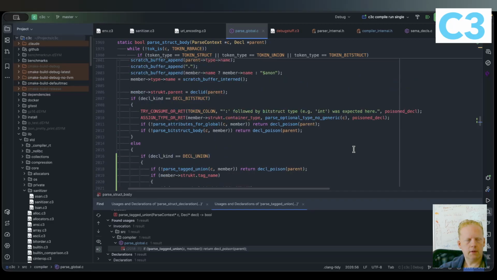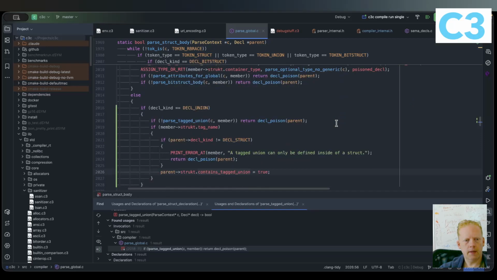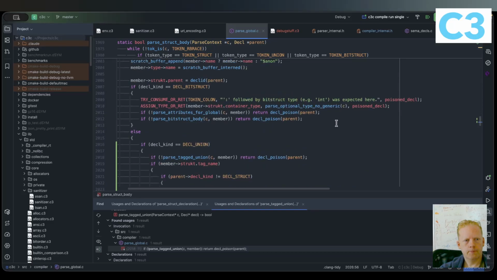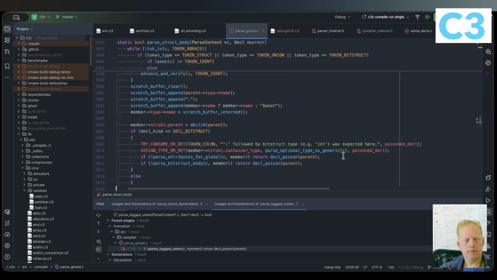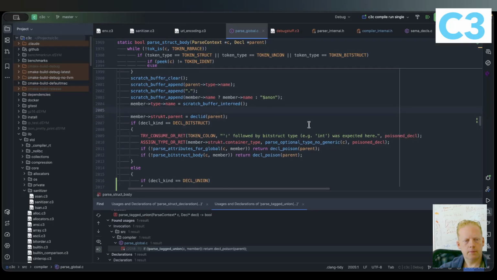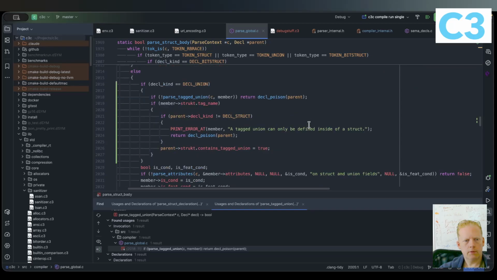We could have a list here. And notice that we do have a limited number of elements in a struct as well.